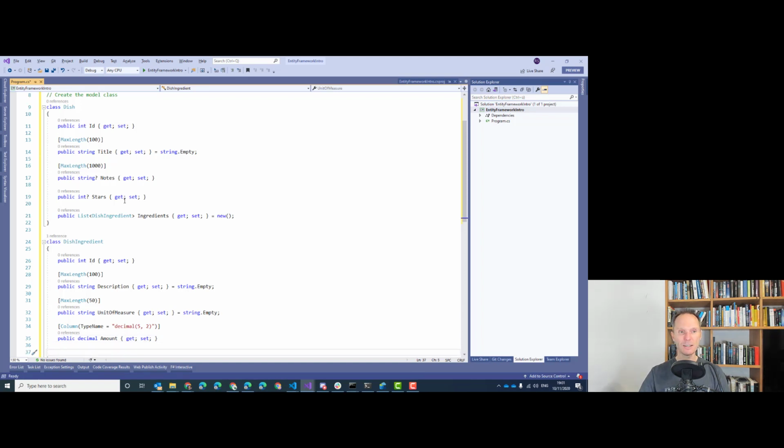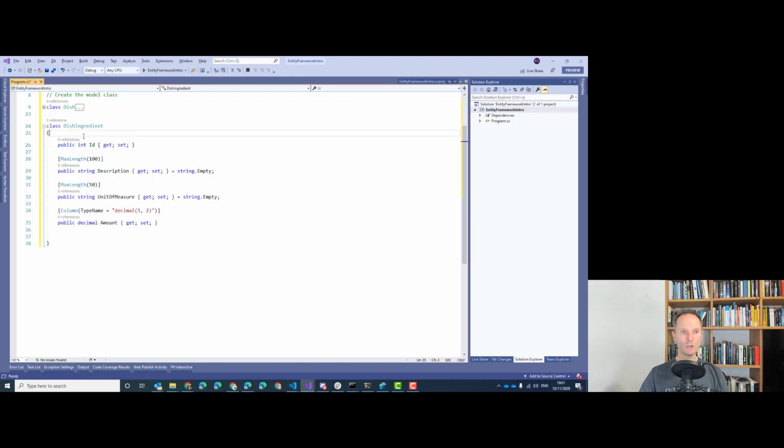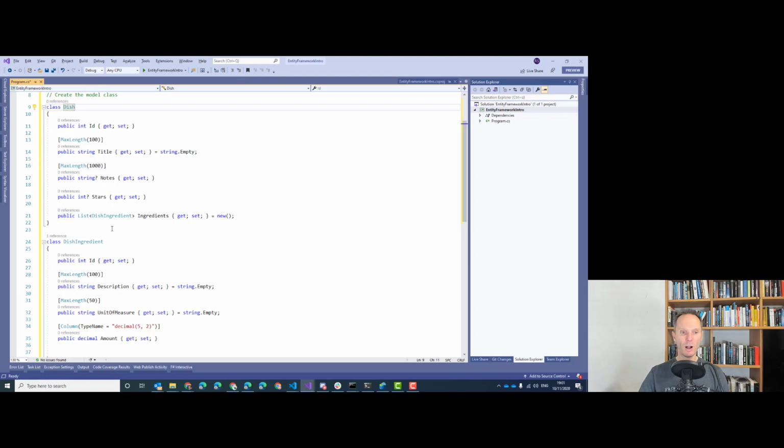The last thing is now very important, because the last thing is the relation from the dish ingredient to the dish. Remember, on the n side, we had this list because one dish can have multiple ingredients, and one ingredient relates to one dish. This is why we use the list there.